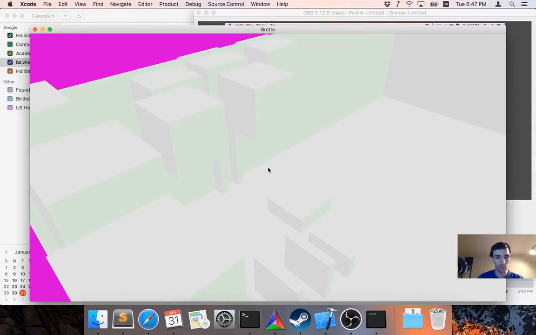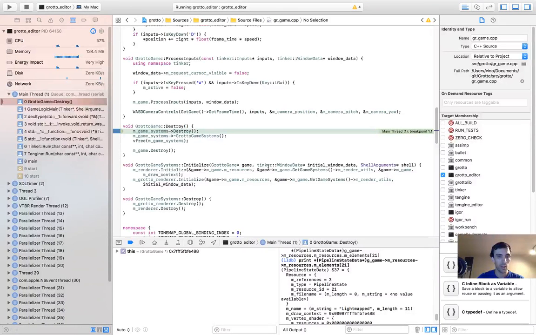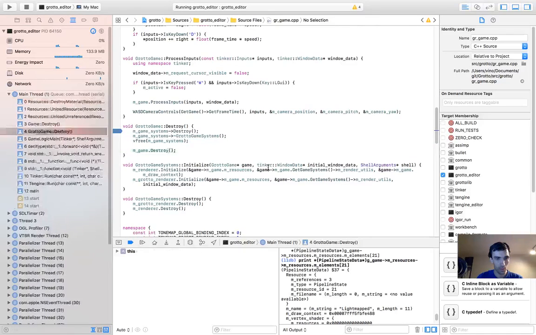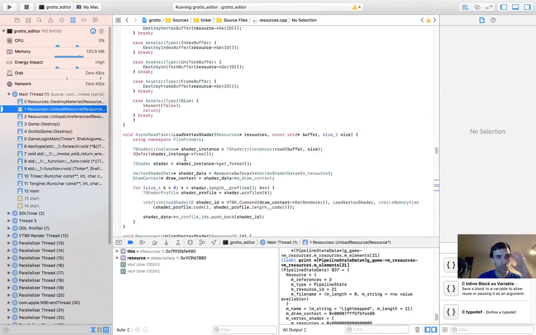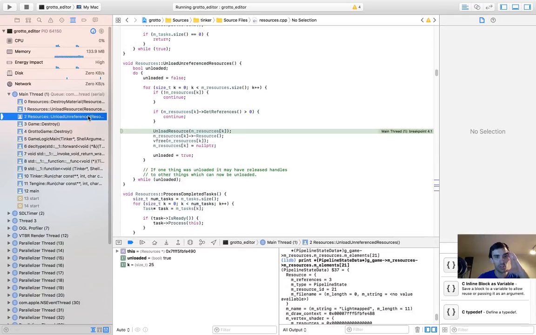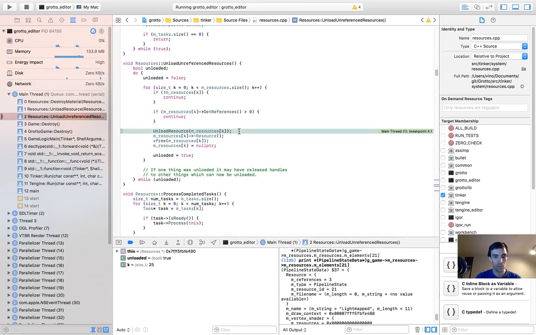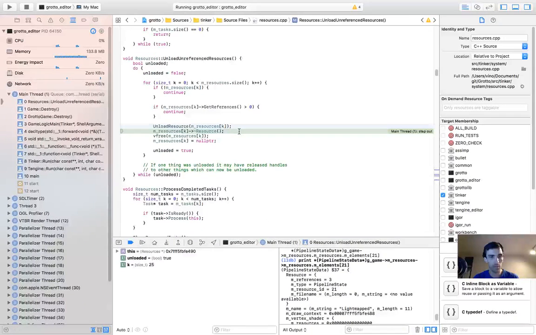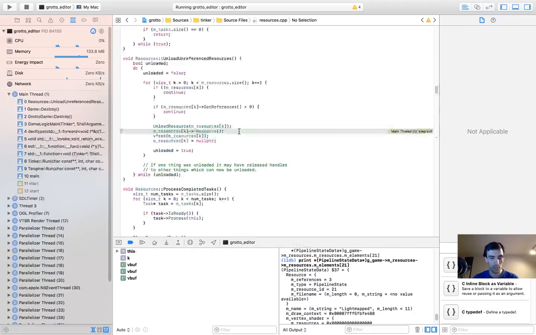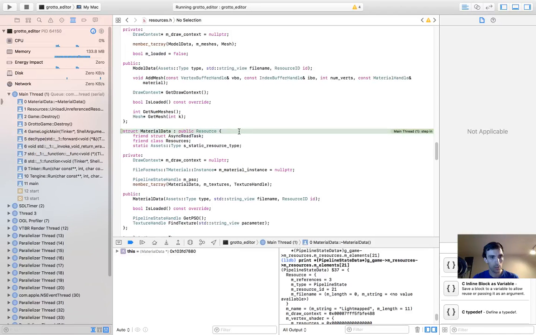All right, then close it, and here we go. Destroy material. So it's unloading the resource. At some point, it should try and free the resource. There it goes. So let's step out of this and out of this, and then into that. Okay.